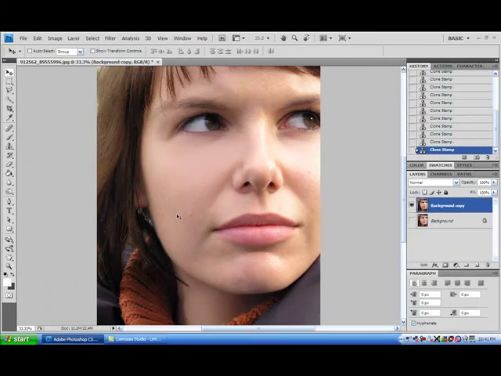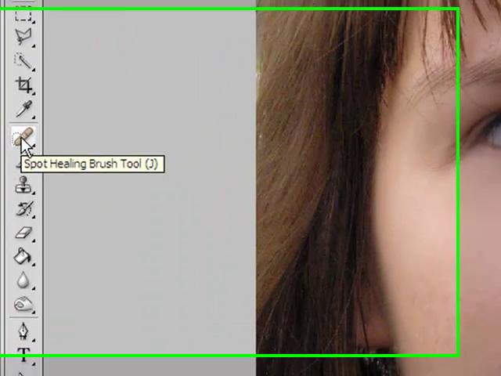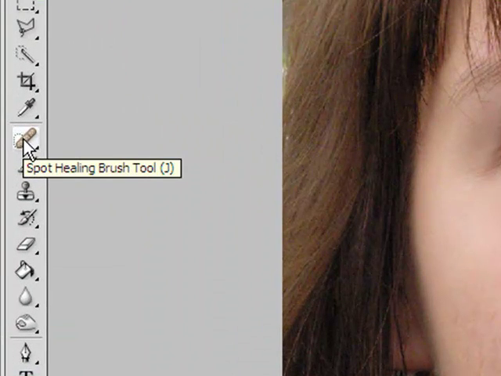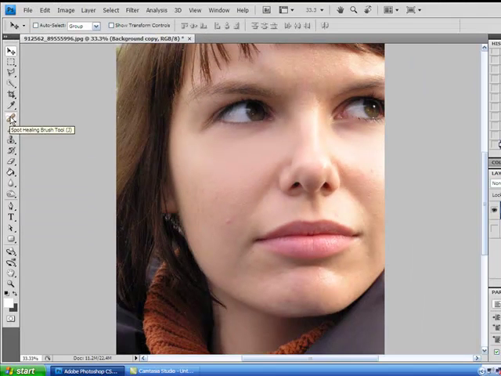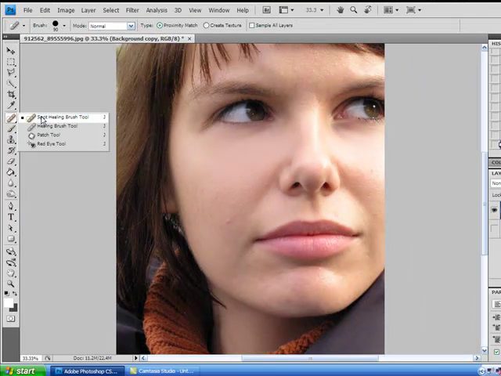Okay, see right here she has a pimple. Now there's an easy way to get rid of marks like dots and pimples, by going into the spot healing brush. It's on your toolbar as well. Spot healing brush. You would just click on that and you would just find the mark that you want to get rid of and just click. And there, it's gone. See?